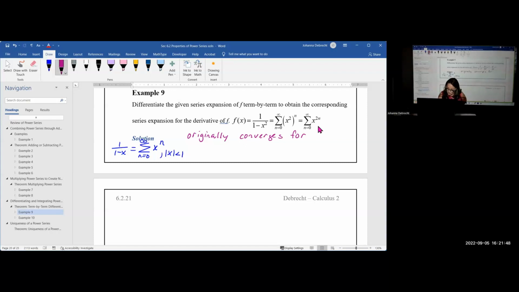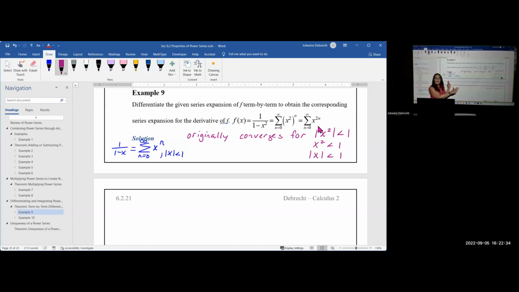So that means that ours is going to converge for the magnitude of x squared less than 1. Now, when we look at the magnitude of x squared, we can drop the absolute values because something squared is definitely non-negative. And that gives us x squared is less than 1. Now, when we take the square root of something squared, we don't get x. I know that a lot of students think that. It was bad pedagogy in some of your high school textbooks that said, always assume everything's positive. Well, that doesn't happen in the real world. When you take the square root of x squared, you get the absolute value of x. And when you take the square root of 1, you get 1. So we have that the magnitude of x is less than 1.